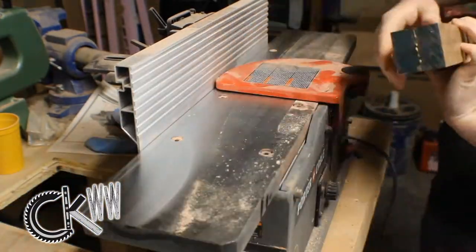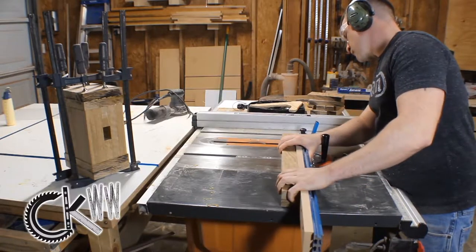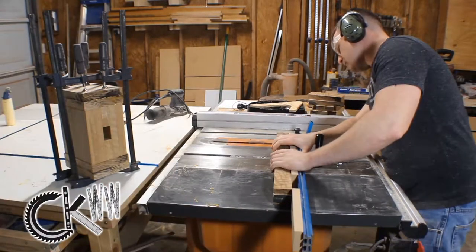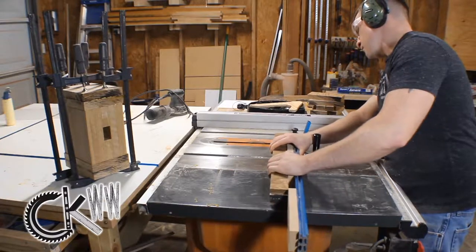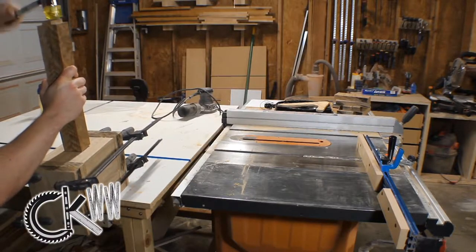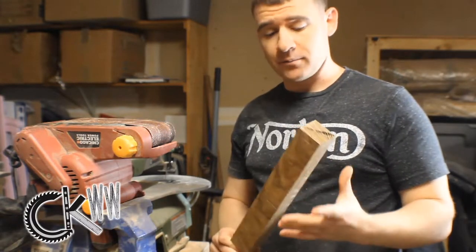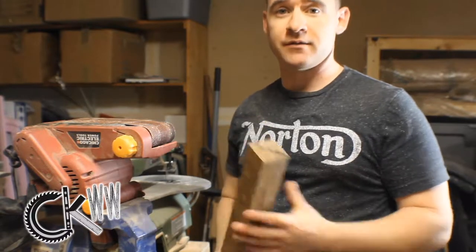While the block is drying, I'm going to go ahead and start working on the handle a little bit. I'm using a dado stack to slowly nibble away material for the tenon to fit into that mortise. Once I'm satisfied, I'll go ahead and cut away the whole thing. I'm going to start trying to round over the handle. I don't have a lathe and I don't have a belt sander with a slack part in it. I have a handheld belt sander from Harbor Freight and a bench vise — this is one of those cases of just working with what you got.